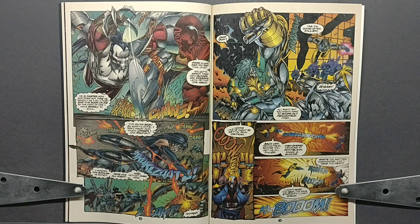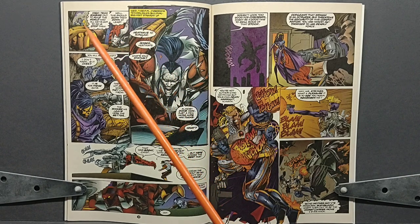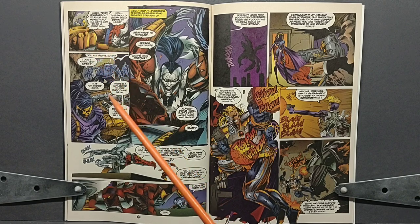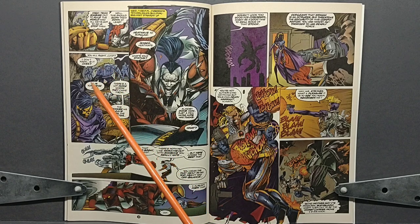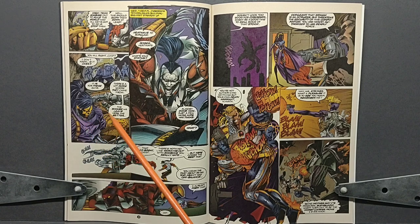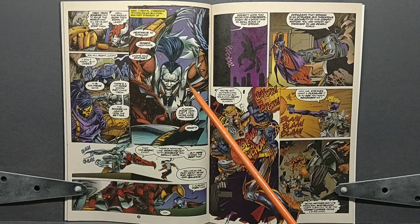Kaboom! The explosion was so significant that it apparently knocked everybody out of the fight — Psychotron is lying unconscious, and Heatwave has to gather himself as he picks himself up off the ground. Impact was apparently thrown underneath some rubble, and Chip is coming out to see if everyone's okay. They look around and notice that all of the security forces along with Killjoy are now unconscious. Who knows what even happened to Megawatt, because we haven't seen him since he first made his charge in with Killjoy and Psychotron. Maybe he's dead, maybe he was knocked out, maybe he just left — nobody knows.